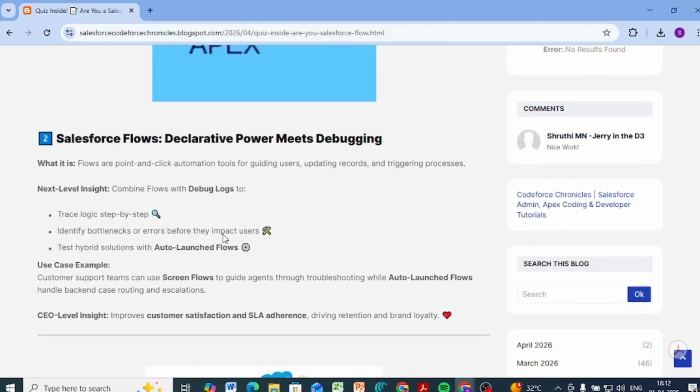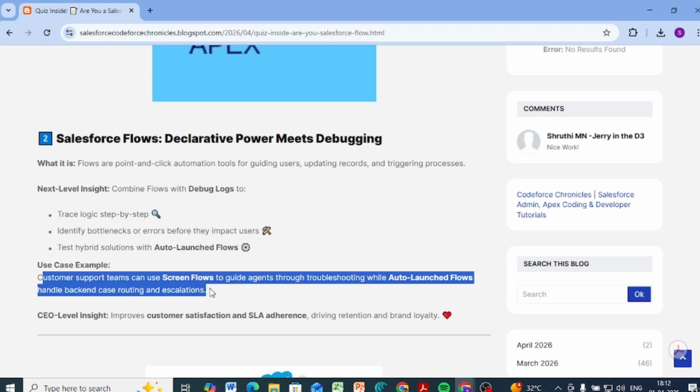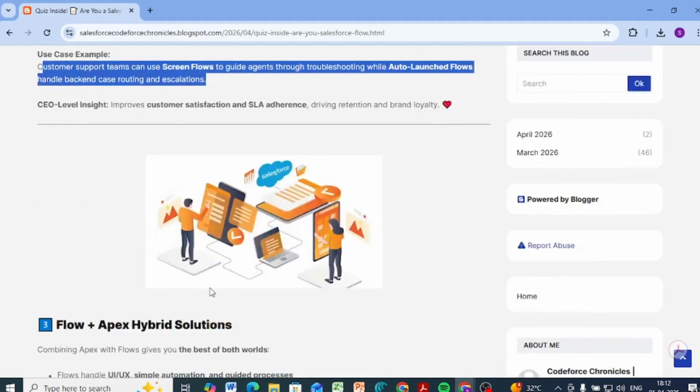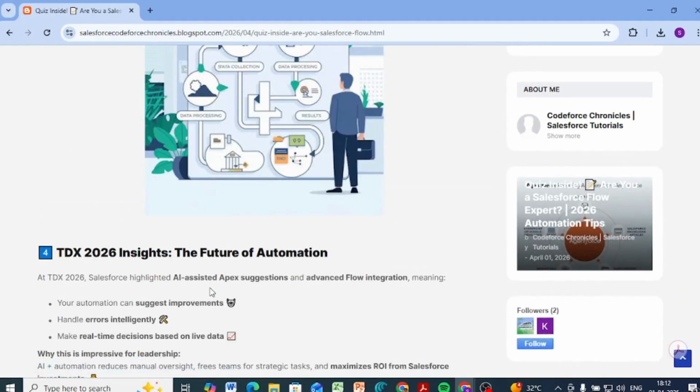Auto-launched flows are triggered by other flows, Apex or external systems. Key features. Decision elements: add logic like if or else statements.